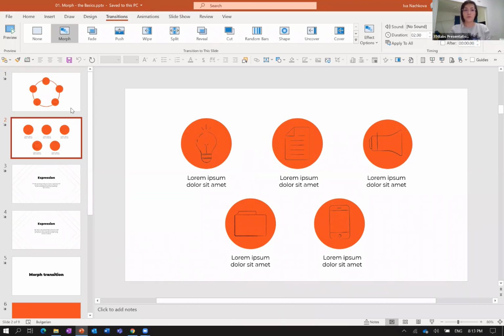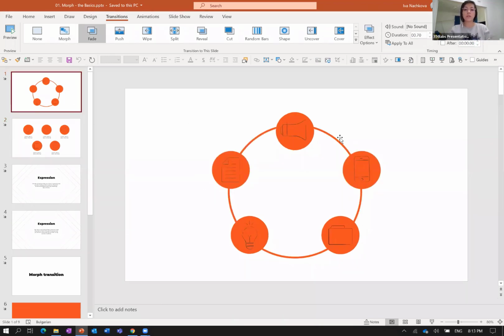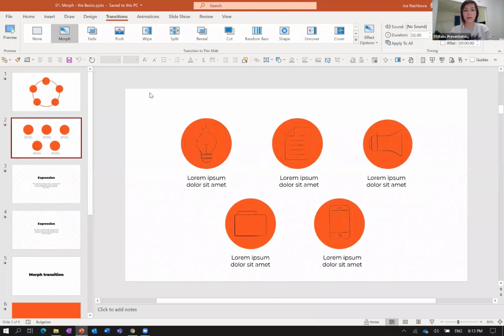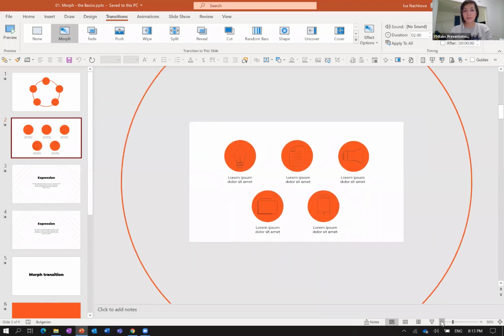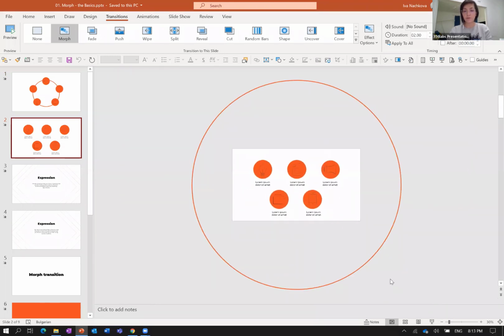Apart from that though, if you see here, there is a circle. So where did that circle go? The cool thing about Morph and what you can do is that you can use that whole gray space area here that you have around your slides. So if we go to this slide, let me show you actually where that big circle went. Do you see it?